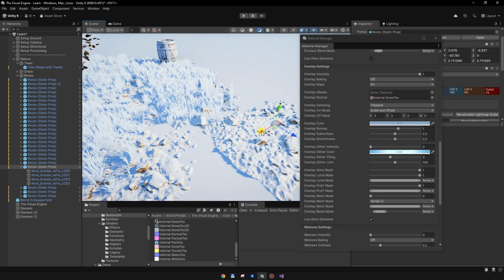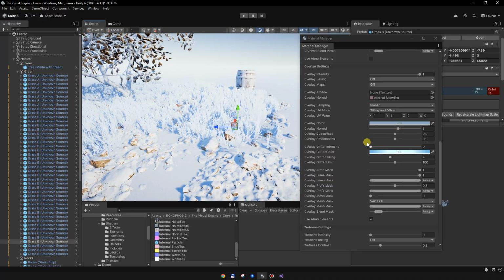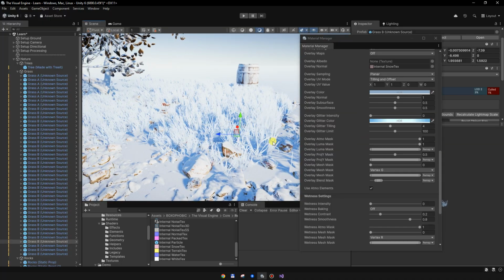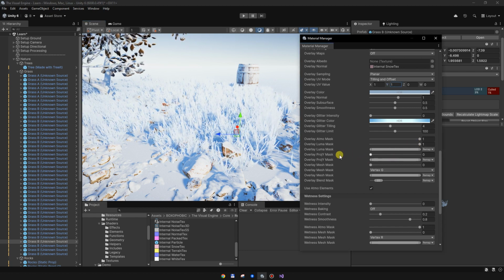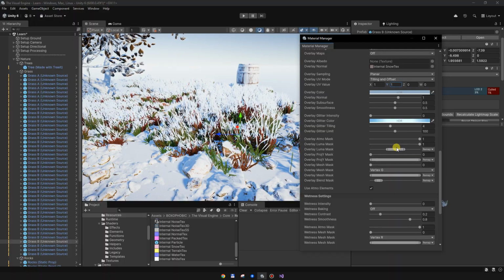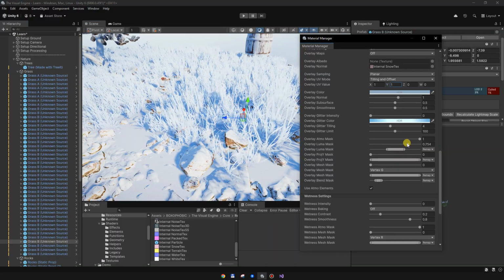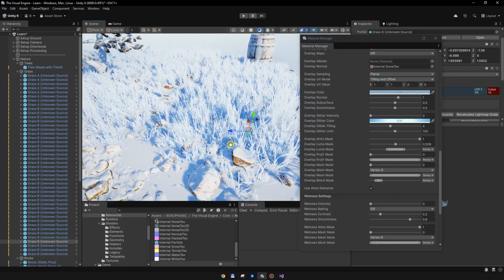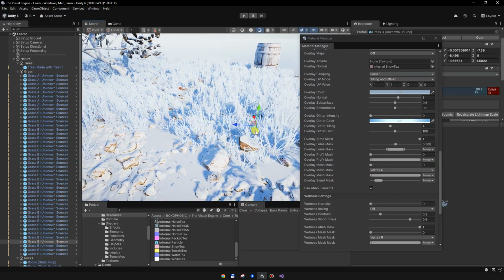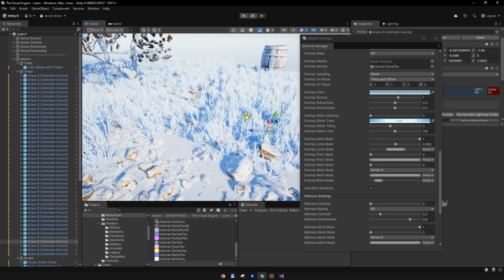All right, let's change the masks for the grass as well. For this one, I will use the Luma mask. Projection mask, we don't need it at all. I will use the Luma mask and remap it a bit because I only want snow on top, but I will reduce this mask a bit. And I want to again add some variation over here, and I will not add variation from the material. I will add variation with an element.